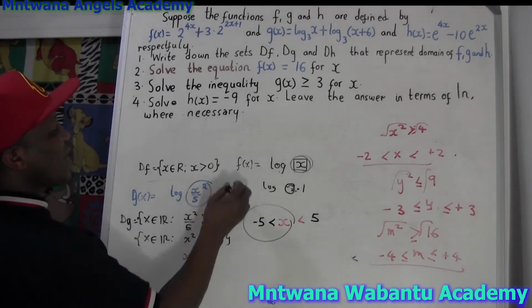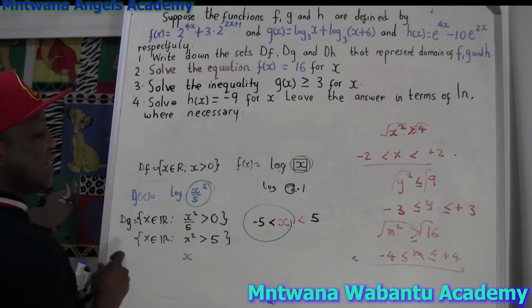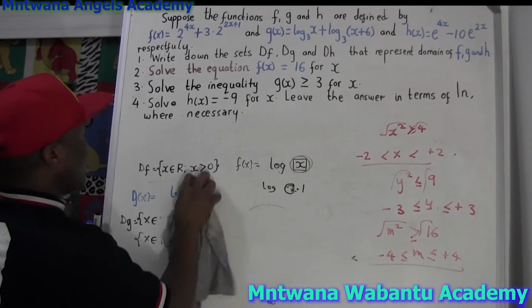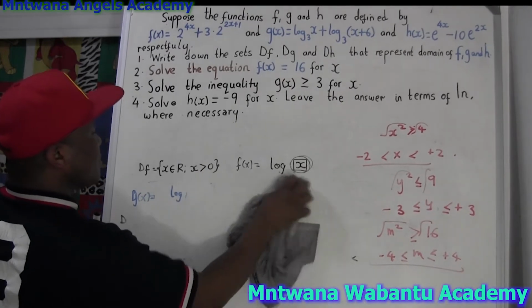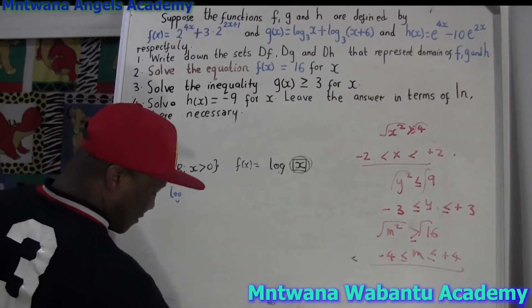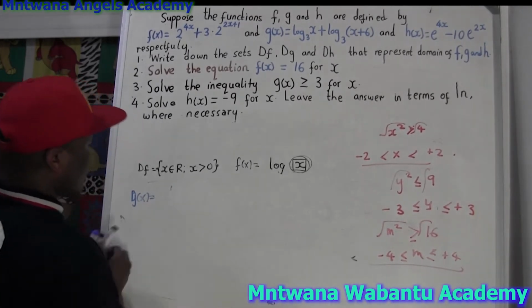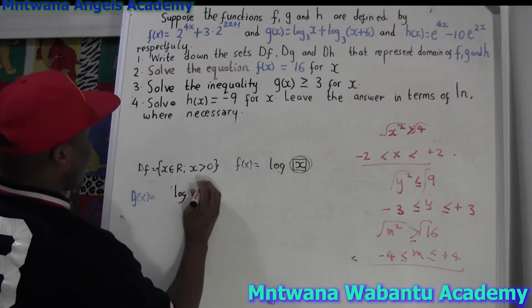So the main focus, whatever is in front of the log, must be greater than 0. For example, let's take another example. I don't want to start on inequality for now because this is not part of the equation. Okay, somebody gives, for example, log. That was not a good example. Just waste your time. You know what I'm saying? Okay, somebody gives log. Okay, let's see.